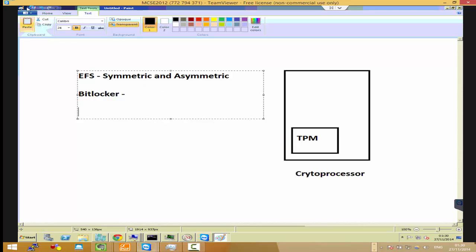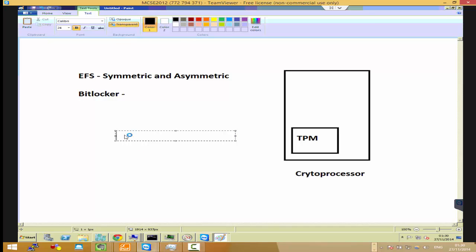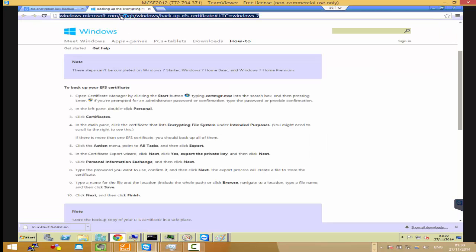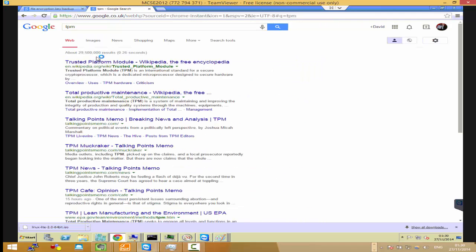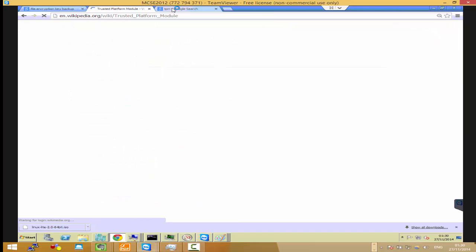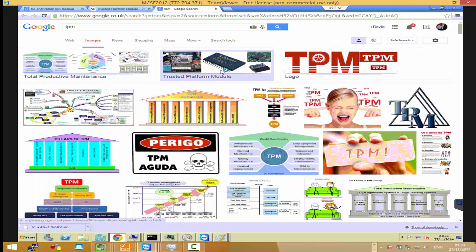Okay, yeah. So here's what happens. This TPM thing that you're talking about, does it have to do with the A6 processor or something like that to make it faster? Let's go TPM. So it's just a chip. One of the major things behind this is the technology. So let's go TPM, Trusted Platform Module. It's just a chip that's on your motherboard. So that's what it looks like.